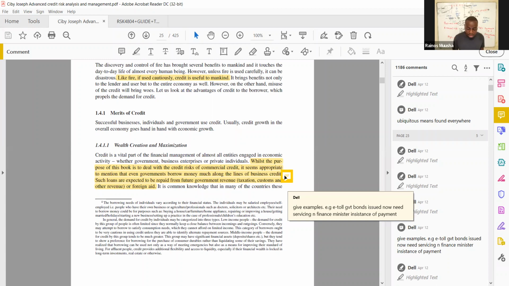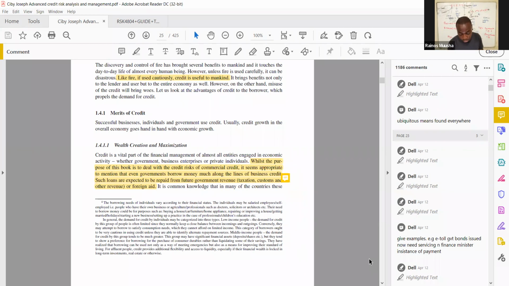So when you look at revenue from government, for example the effects of e-tolls, the reason why the government was pushing for e-tolls is mainly because, remember, they borrowed money to upgrade the road networks, and because they borrowed money, they need to be able to service that debt. That's why they were pushing for e-tolls. From the income they're going to be generating, they need to be able to pay the interest on the borrowings, and pay back the principal on the borrowings as well. So that was the plan.